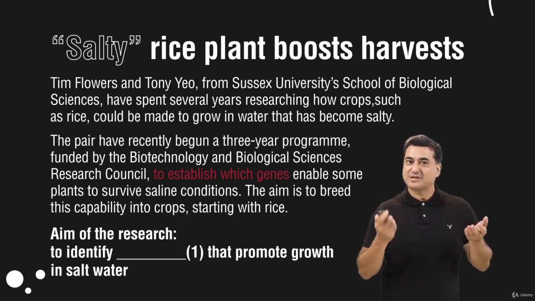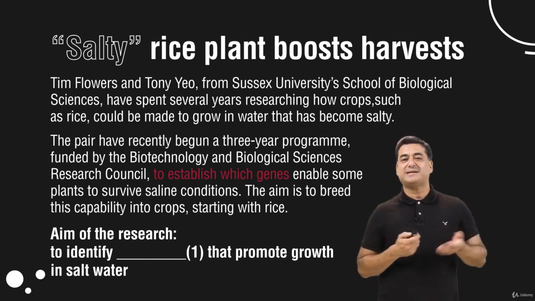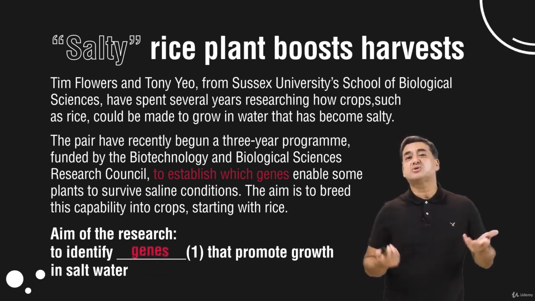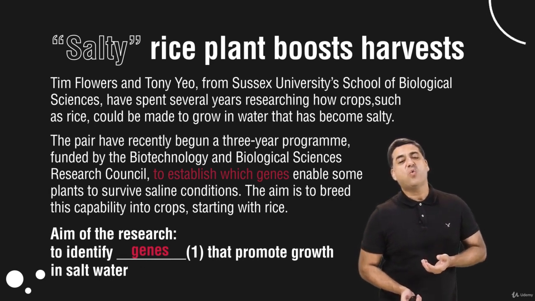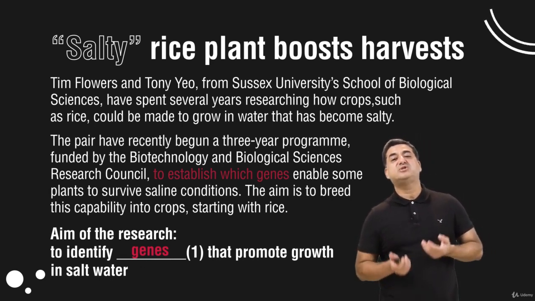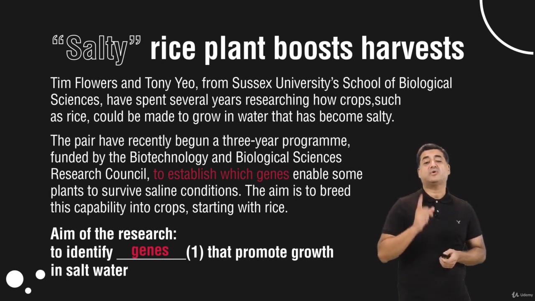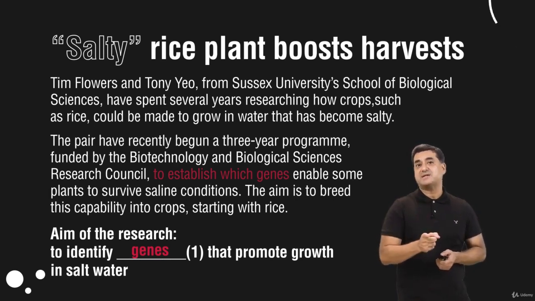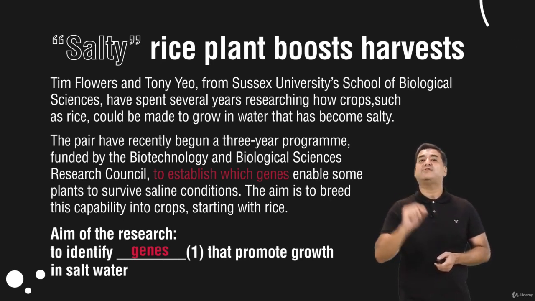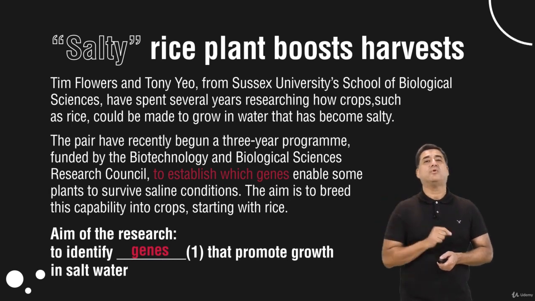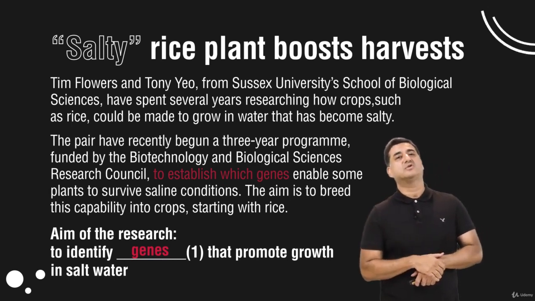Do you understand what they are trying to identify? Which genes. So it is the genes that they are trying to identify. Now remember, your answer has to be grammatically and spelling-wise correct. "To identify which genes" will never be there. To identify genes that promote growth in salt water.